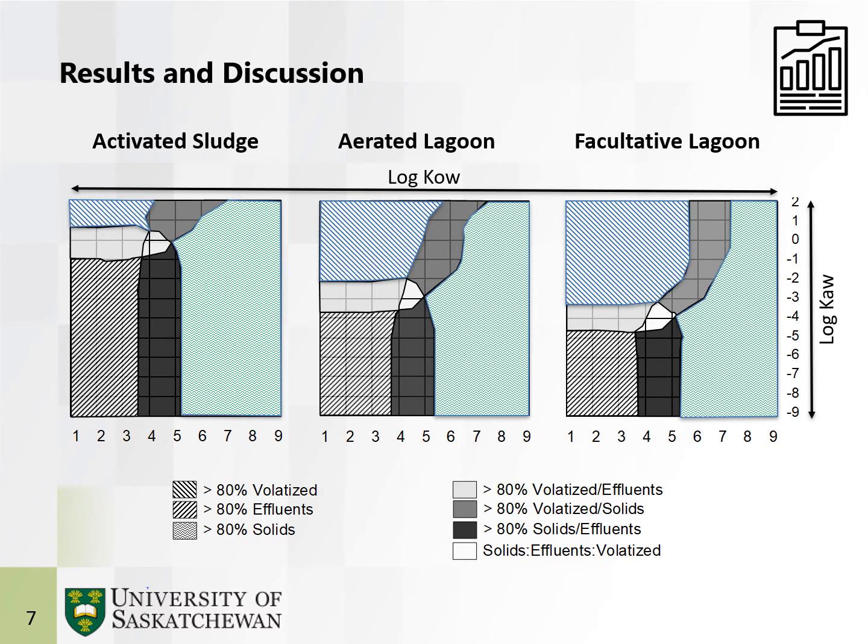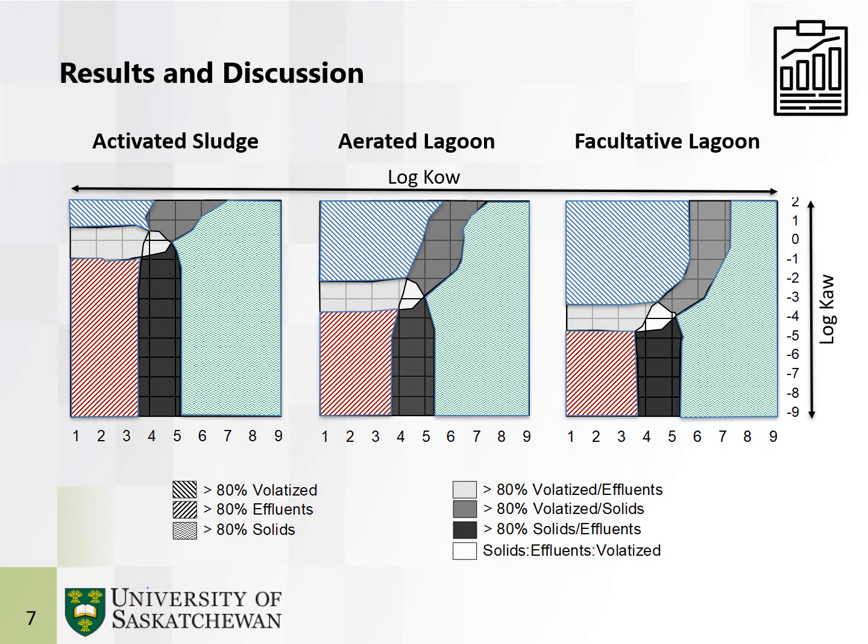For all three systems, high air-water partitioning and low octanol-water partitioning represent chemicals which are lost due to volatilization. This behavior is also expected because these chemicals are highly volatile and will not sorb to solids and do not have a high affinity for water, despite their low hydrophobicity. Volatilization for both lagoon processes is also higher, given the same reason of higher surface area and residence times in comparison to the activated sludge type processes.